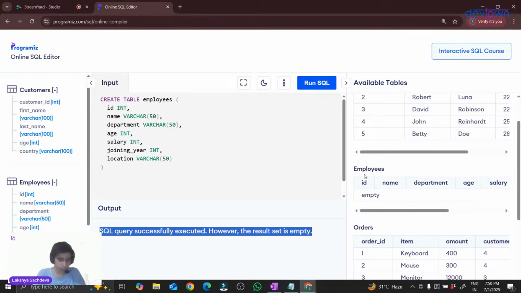The very first step is clear to you guys: I have created a simple employees table. Is this clear, guys?